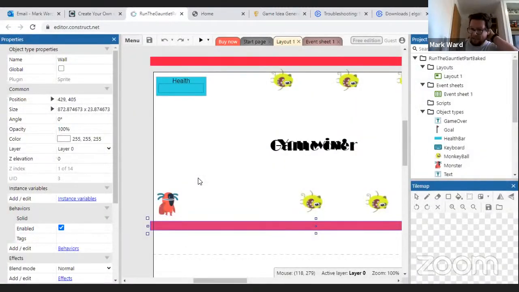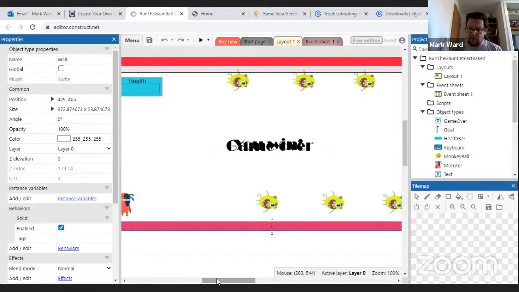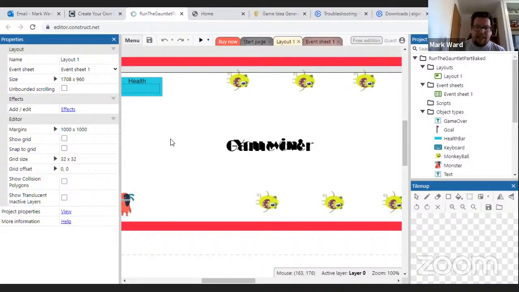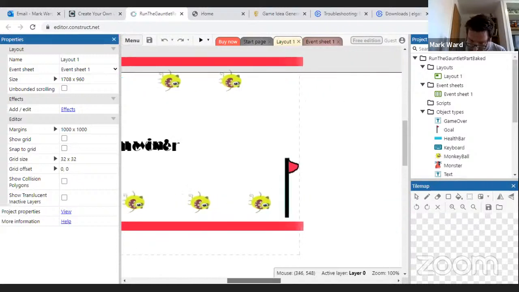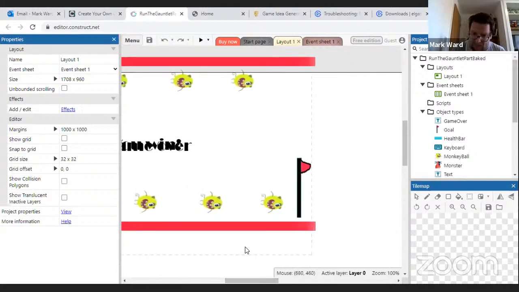You should recognize all of the features here on the screen, the different windows, but just very quickly running through those again. Our main window here at the moment is layout 1. So this is your game layout window. Anything that appears on here will be on the game. The dotted line that you can see running along the bottom of the screen there, and if I just scroll sideways, you can see that there. Running down there, that's the size of your game window. Anything that appears outside of that won't appear in the initial window. Obviously, if you have a game that's more than one screen long, this is where you will add the rest of your level for your character to move into.